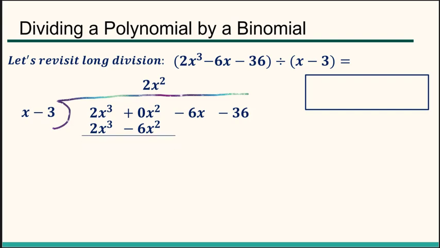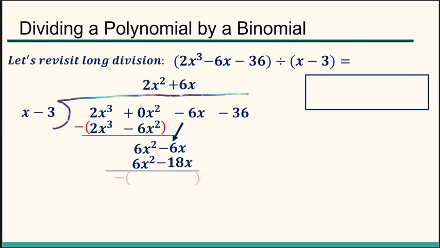Watch these signs. It's really easy to make a sign mistake. Then what you'll need to do is subtract. So we have to change everybody's sign. So it's going to be 2x cubed minus 2x cubed. Well, that's 0. But then I've got a minus 6x squared. That is then going to be plus. So after I bring down my minus 6x, I will do x into 6x squared. X into 6x squared is just going to be plus 6x. Then I'll multiply, and I'll get minus 18x for that second term.